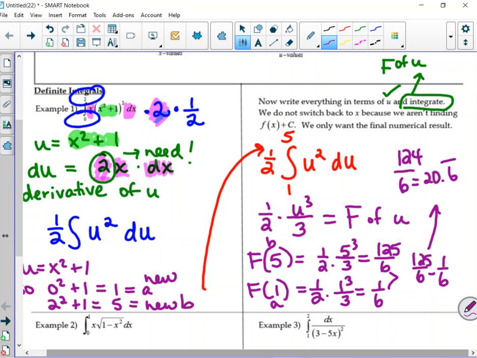I have almost all the quizzes graded, and most of you are doing great on the fundamental theorem problems, the two in the middle: finding the antiderivative, plugging in b and plugging in a, and subtracting. The mistake I'm seeing on some of them is subtracting in the wrong order. So I always try to make sure I do b first and a second, and then do F of b minus F of a. You're going to be way off if you do this with 0 and 2. You will not be getting the right numbers.